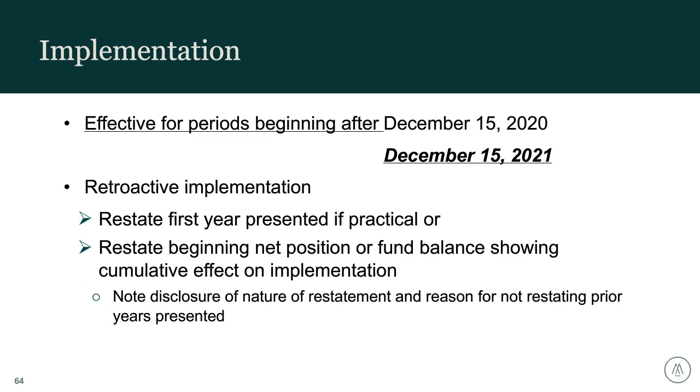And finally, on implementing Statement 91, this is also pushed back under Statement 95. So for fiscal year ends that are June 30, you're looking at June 30, 2023. So still a few years to assess this standard. Restatement is necessary if you have a liability to report. I would have you look at the standard and make sure that restatement is due to implementation and not conduit debt issuance that you just became aware of. If that was the case, then you may need to look at how you characterize that restatement.